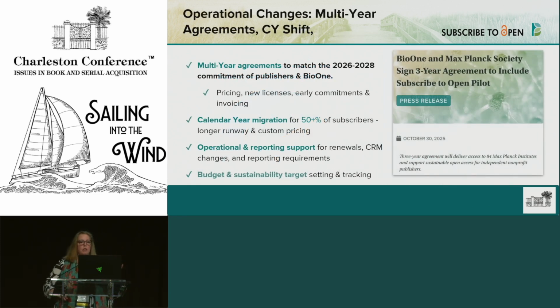So once we made those decisions, we established the model, the pilot year structure, and the collection. We needed to make some operational changes to subscriptions and subscription management. So first, we wanted to get commitments from libraries that matched that of the publishers and cemented the cost neutrality for libraries over those 3 years. So we established and shared 3 years of pricing for all customers around the world.